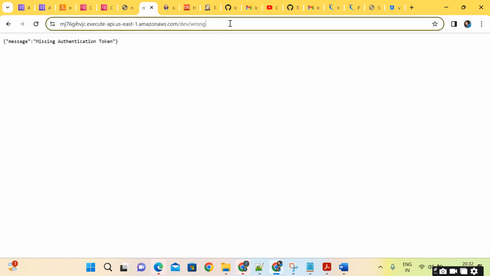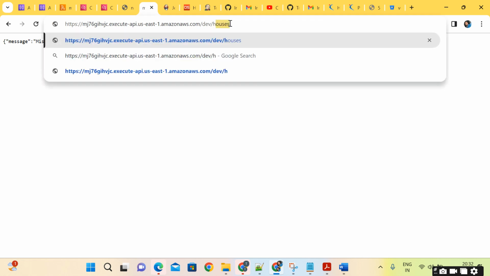If you add any unwanted keywords now, it is not getting the response. It will give the missing authentication token error. So we need to add the correct path. Whatever path you added for that API, that path only you need to enter at the end of the URL. You will get the response. It will connect to that API.